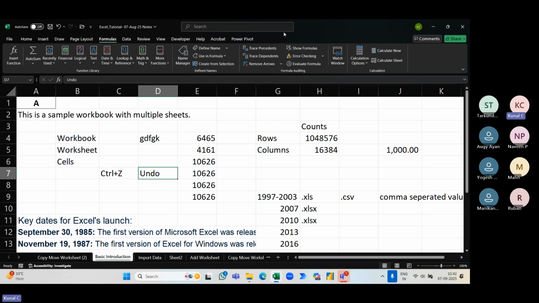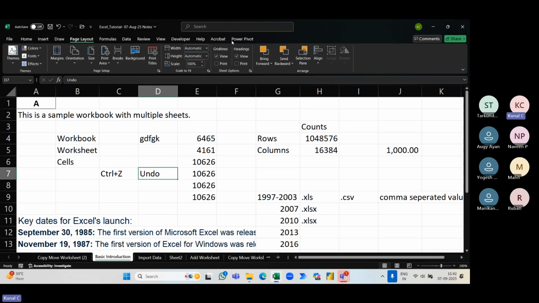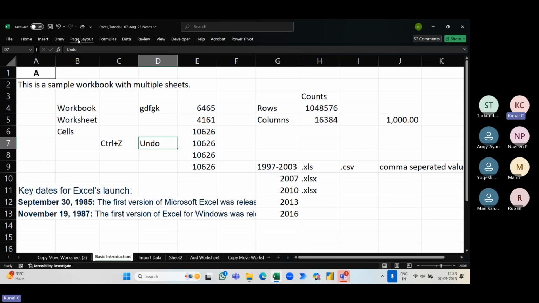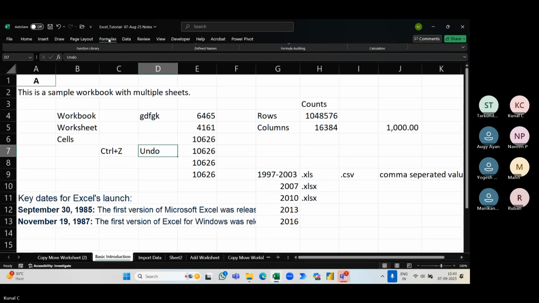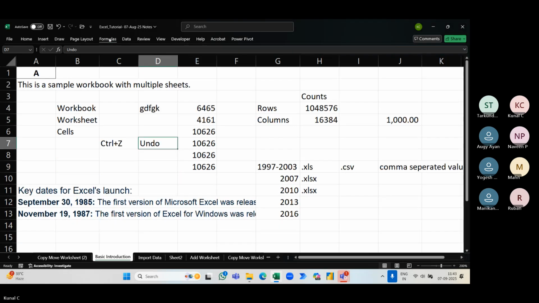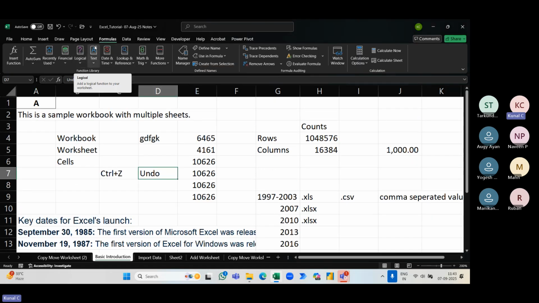Now just after that comes this particular section, from where the functionality of Excel actually starts. The functions that you can see, file, home, insert, draw, all these things come under the Excel ribbon section. Why do I call it a ribbon? It is a very interactive way. If you double tap on any of the tabs, it comes out, it goes back. That's the beauty of it. It's a ribbon part.